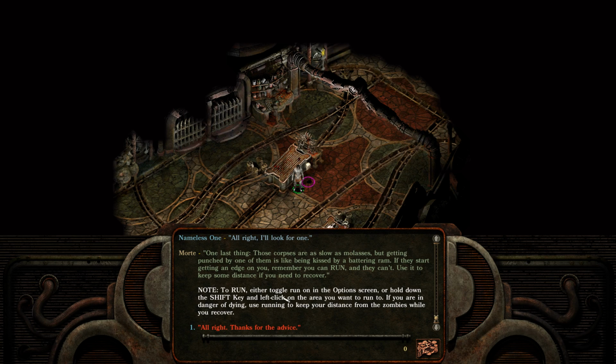Note, to run, either toggle run on in the options screen, I think I've already done that, or hold down the shift key and right-click on the area you want to run to. If you are in danger of dying, use running to keep your distance from the zombies while you recover.